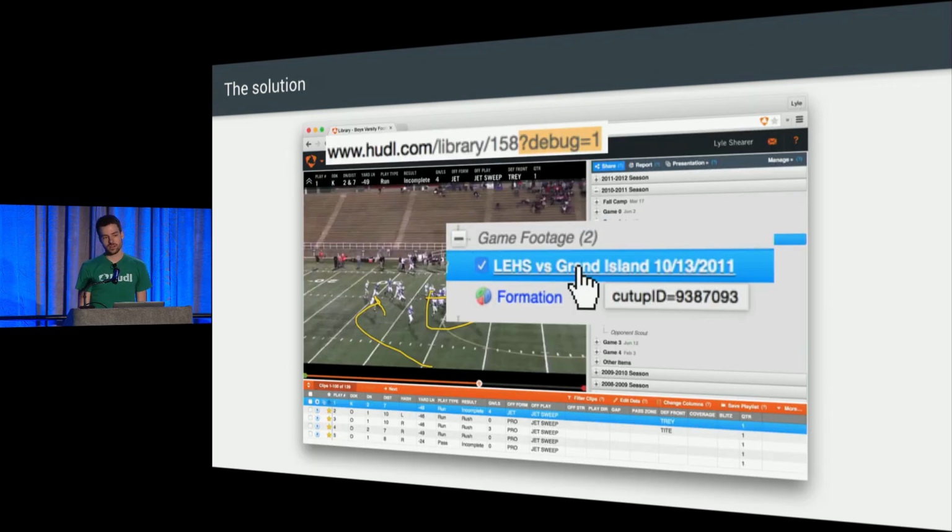We did have another solution for this that dated back 6 or 7 years. Very simple. If you wanted to see more information about CutUp, specifically the ID CutUp playlist, you just tack on this URL parameter, debug equals 1. And then when you reload the page, each playlist, each presentation, report, all these items, when you hovered over them, would have a tooltip, and that tooltip has an ID in it. So that was useful. Definitely got us 5 years or so. And it exposed the ID. That was the important part. It's helpful, but we could definitely do better.